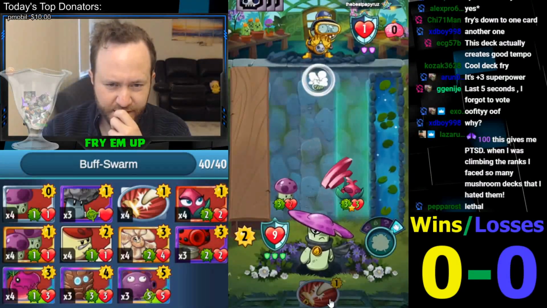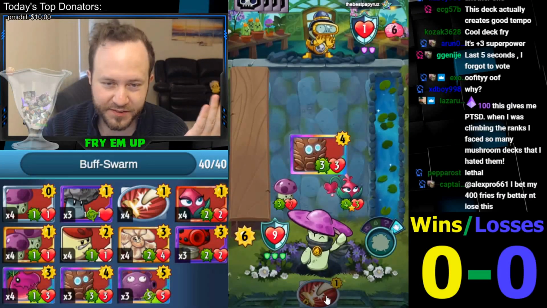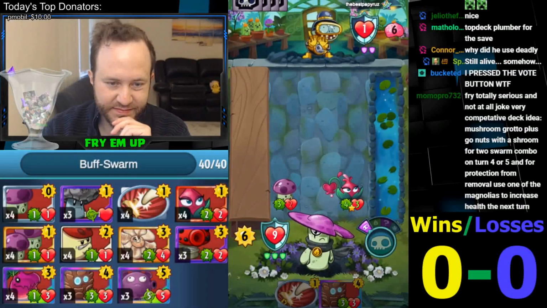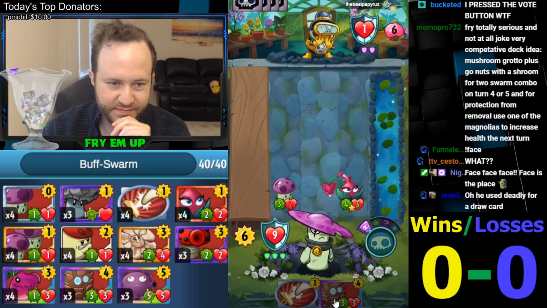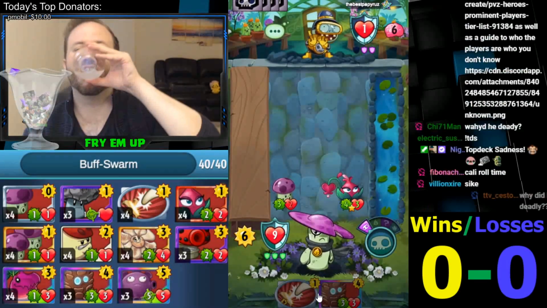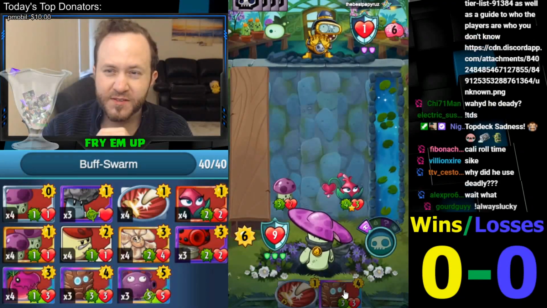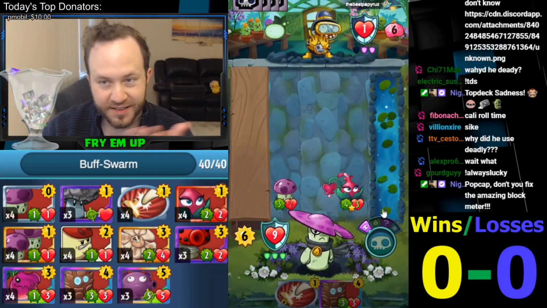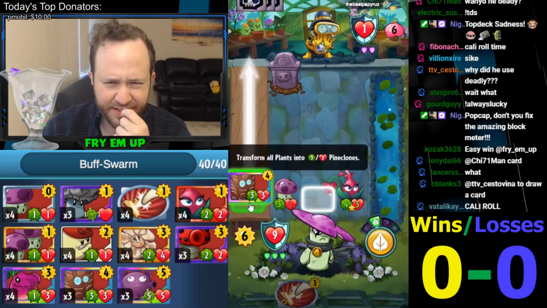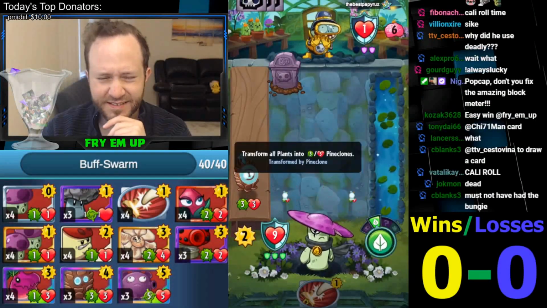Down to one health. So he'll have to take three minions out without playing a non-gravestone. Oh, that's good. This is fine. Why do you use Deadly for a card? He's not gonna get value out of it. Lanes for a second. I think so, right? I think so.